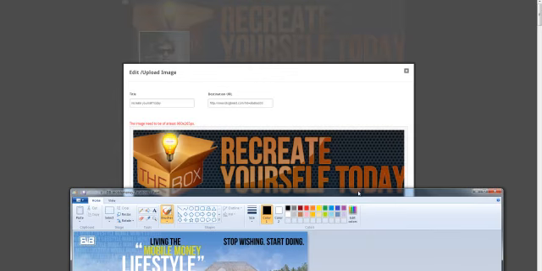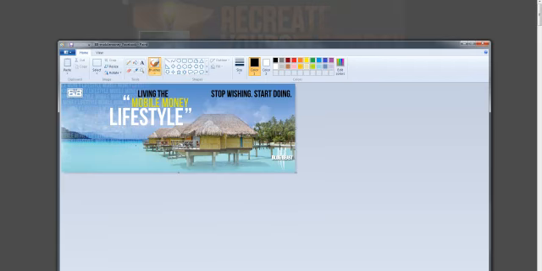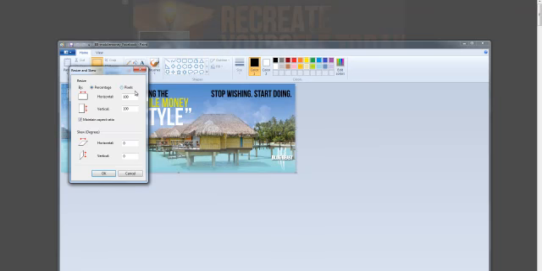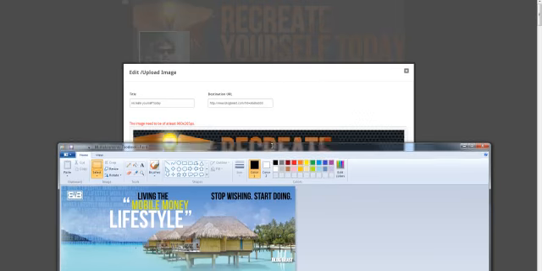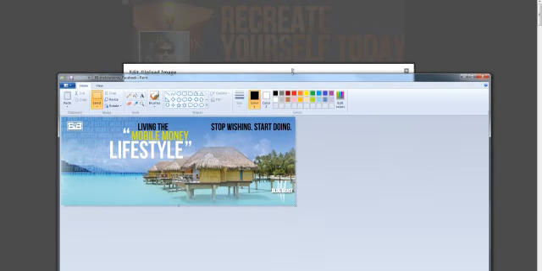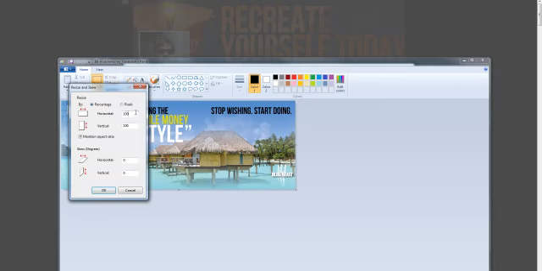I can't remember what size it said. 960 by 265, and you would simply go up here, make sure it's selected, resize, take off the maintain aspect ratio. Make sure one more time, 960 by 265, and you would just go right here. 960.